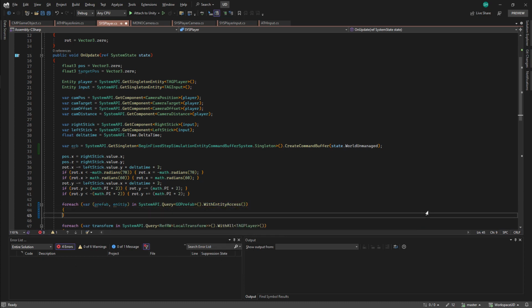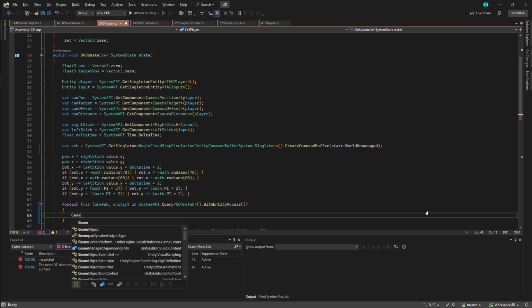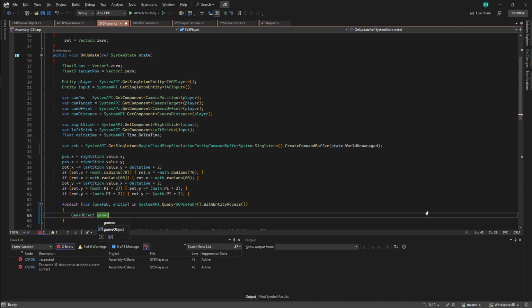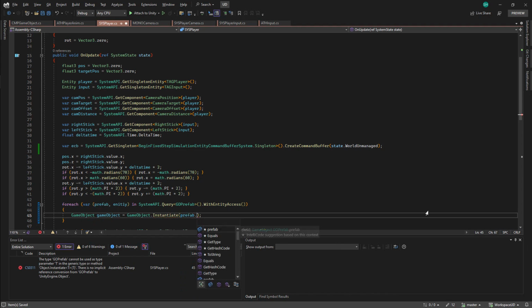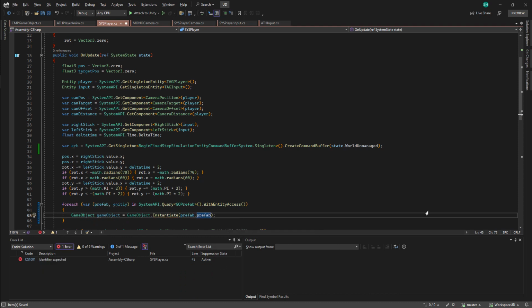I'll now create a game object. In this case, I'm just going to call this game object. I'll use this game object to create an instance of my prefab. So I'll use GameObject.Instantiate, and the argument will be set with our prefab. And of course, this is referring to my component. To get the prefab from the component, I'll need to use prefab.prefab.